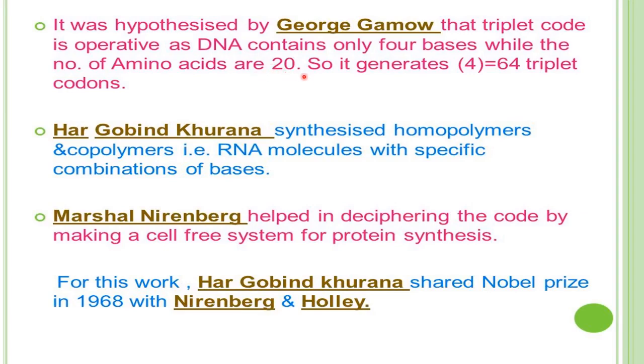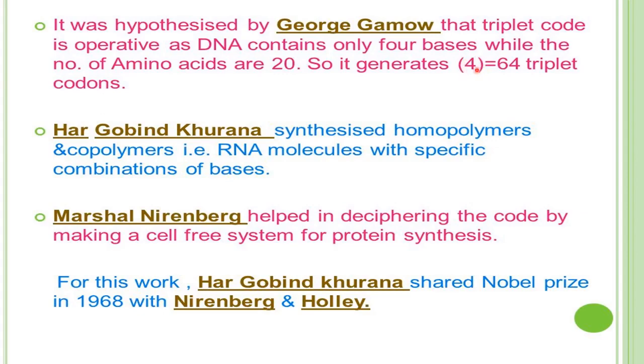Okay, so he said that these are present as codons on the mRNA chain in sets of 3, to code for the amino acid. So he said that there are a total of 64 codons that are called triplet codons, because these are present in sets of 3, because a total of 4 nitrogenous bases are present.